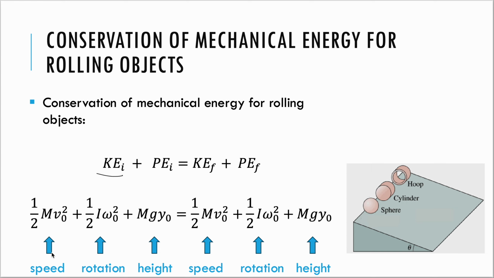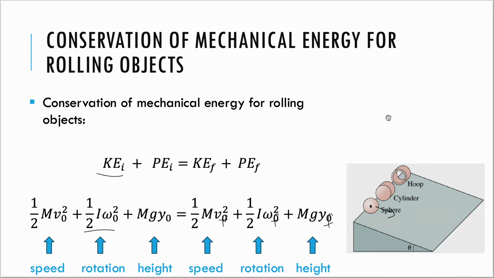So we have the linear one due to the speed as it's moving down. We can think of the center of mass having that linear speed all the way down. And then it has this rotational energy because it's rotating. And then we also have the gravitational potential energy, mgy. We have the same quantities for final. These are all supposed to be F here. That is a typo.